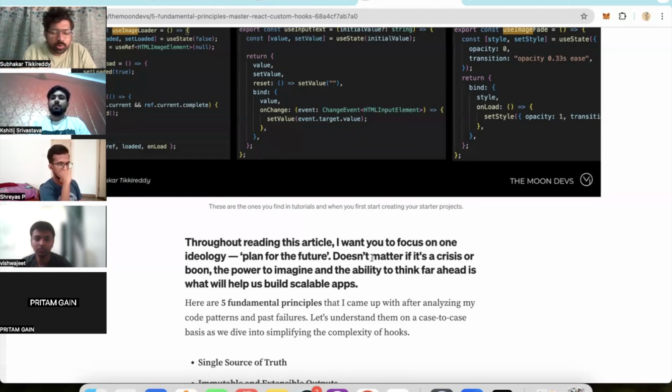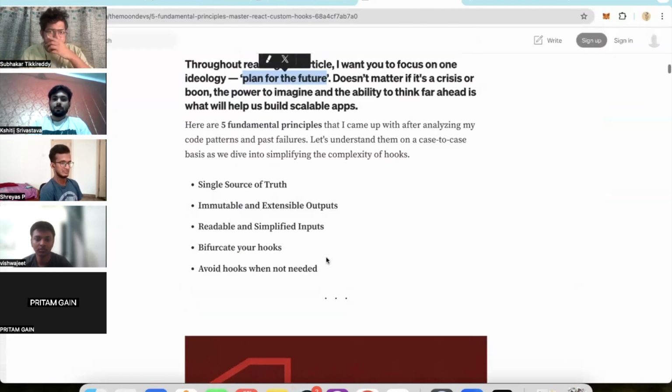Anyone will not be able to understand what is happening where. You do something at some place, something else will happen at some other place, with the bugs and all. So that's why you want to think about what happens in the future. That's the main thing here: plan for the future. Whenever you're designing an abstraction, do not think about what is going to happen at this moment. Think about what is going to happen next month and next year, and think about what kind of complex functionalities can actually take place in that particular hook. And I'll go into examples.